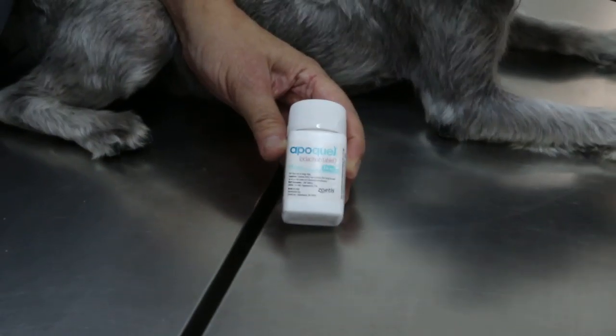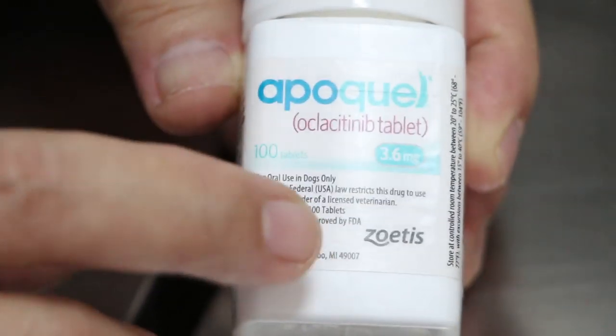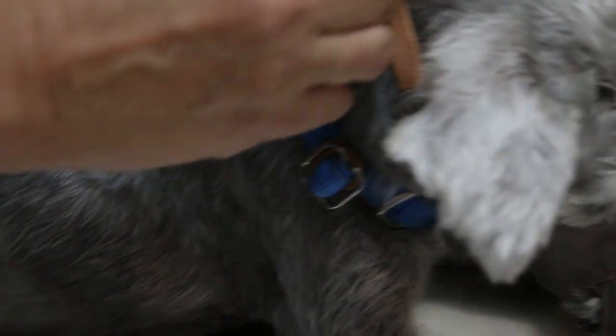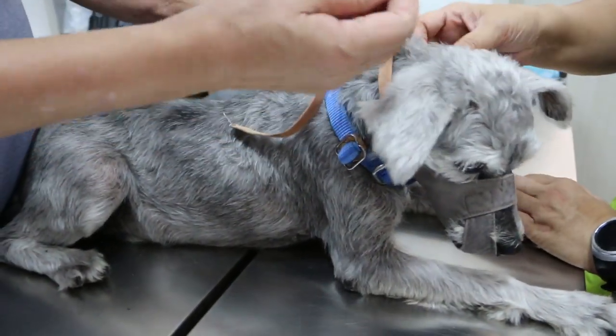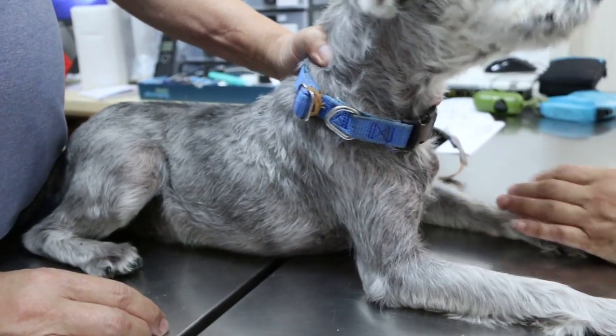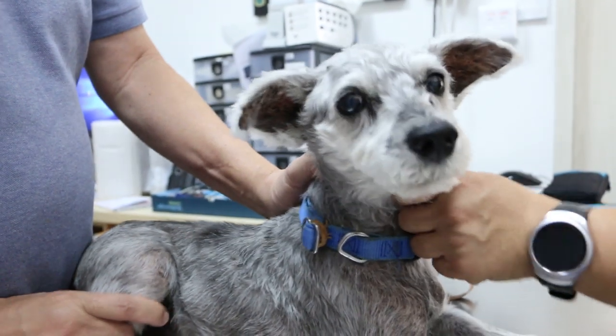we did recommend Apoquel, which is quite a recent drug, a substitute for steroids. Because this drug is not steroidal, it doesn't cause thirst or hunger, and also doesn't suppress the immune system as much as steroids do. So he's not very hungry, right? No hunger for the past 2 weeks. And also not thirsty, right? Yes. Because when the dog is hungry and thirsty, especially thirsty, he keeps going to the toilet, which the owner doesn't like much because sometimes they cannot control the bladder.